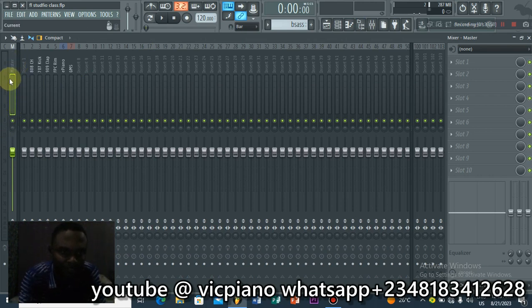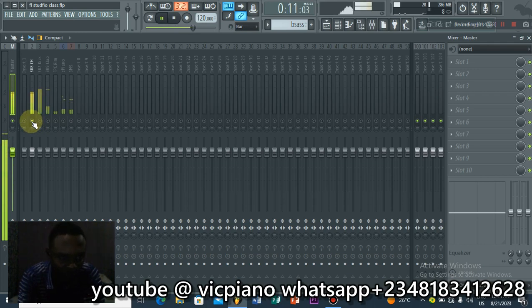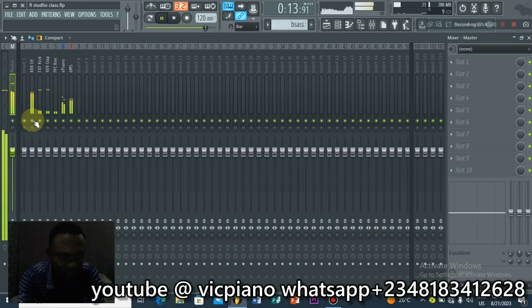This is just like your regular mixer. If you're used to a regular mixer, then these are the channels you have, and this is your effects channel where you can put effects. These are the places you've sent each of those sounds. If I right click on any one, it will solo it. You do this so that you can mix the sound individually. If I right click again, remember it has to be on this green place, it plays everything again, or you can manually left click to switch off the ones you don't want.